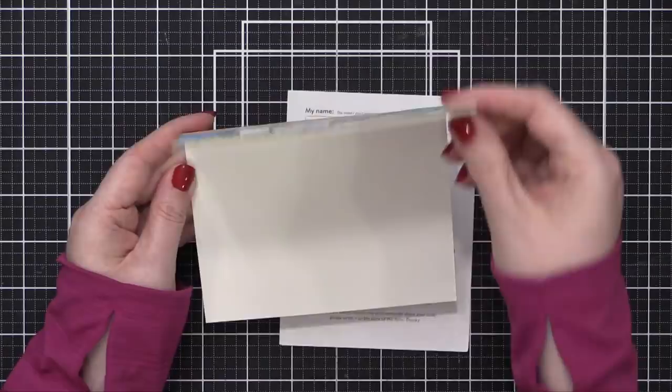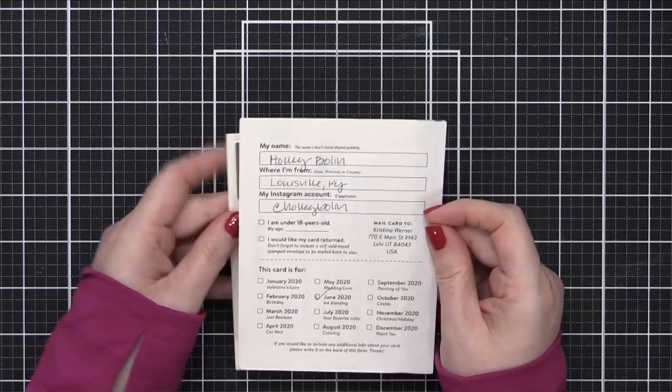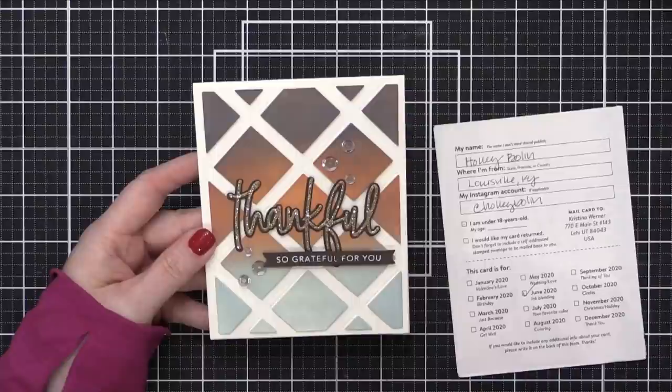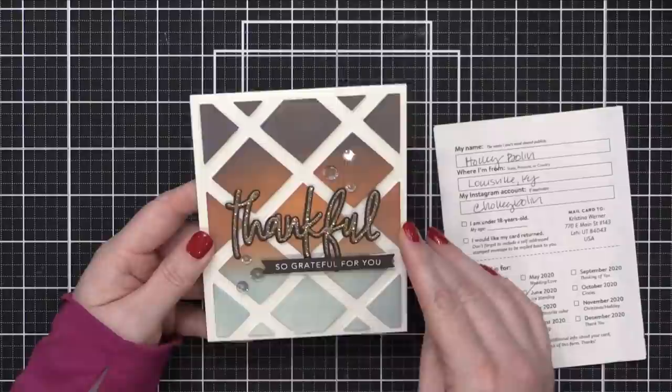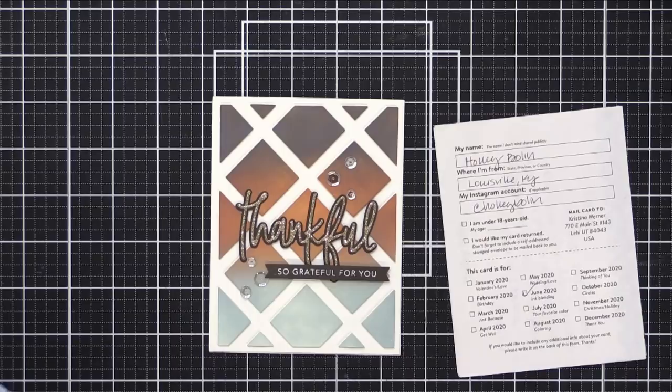So, Allison. This next card is from Holly in Kentucky, and I really love this one. Look what she did. She ink blended a background and then die cut it and then assembled all the die cut pieces together. So, you can see that dimension there a little bit. I thought it was really creative how she did that. And then I believe this is also, let me see if this is Holly. Yeah, this is the same Holly.